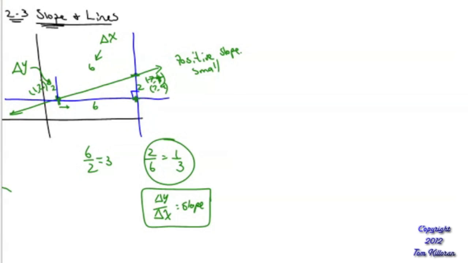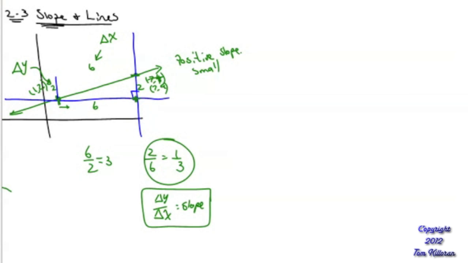Now, why do I not care which way I subtract my numbers? They do create negatives when you go backwards, right? Agreed? Why am I not concerned about which way I subtract my numbers? If you subtract numbers backwards, it changes it to a negative. But if you switch 2 of them, it switches both of them to negative, and a negative over a negative is a positive. So as long as you keep the order of the numbers exactly the way you want them to, the answers will always come out right.